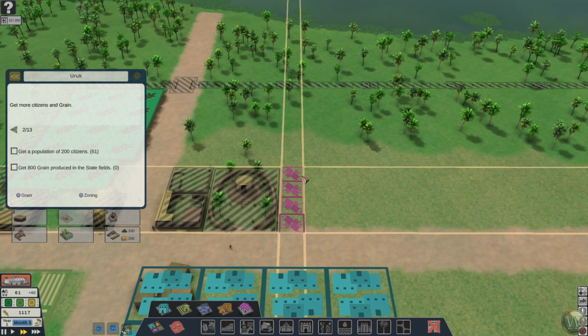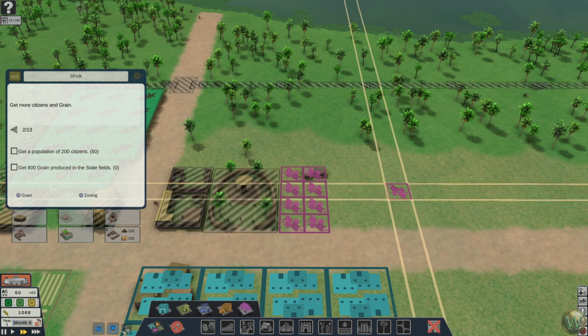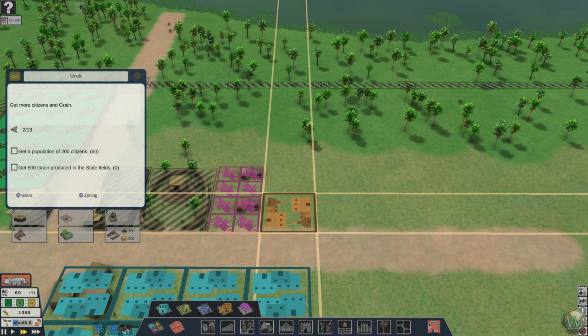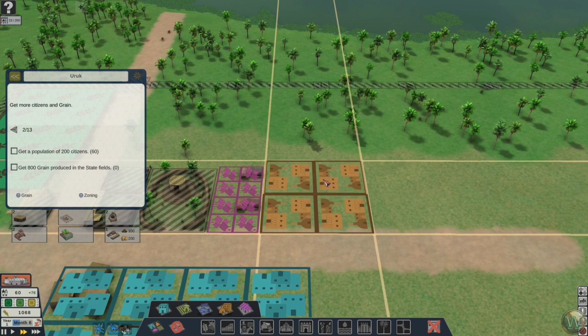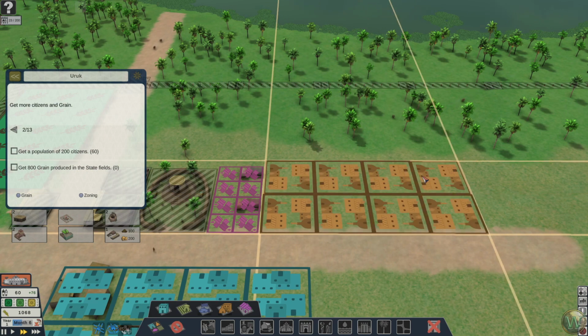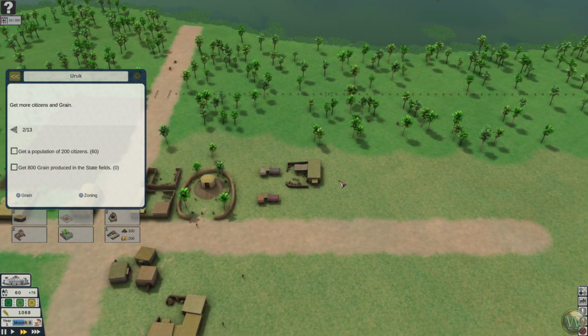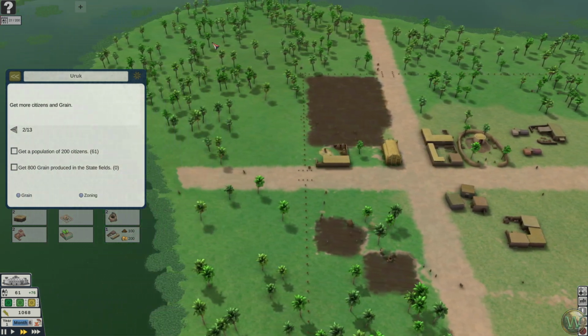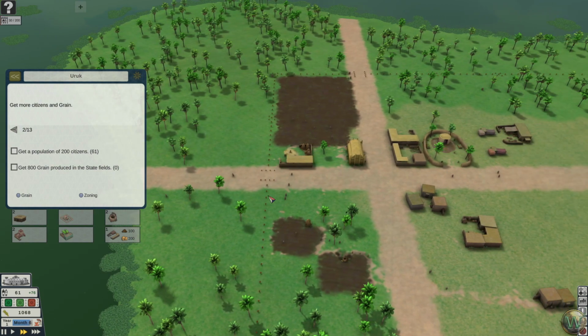Market stalls can go here. And we'll do 8 of them. And then the citizen workshops can go right next to them here. And we'll do 8 of them. Trying to be cognizant of the fertile land there. So I'll probably put some more citizen farms over there. The state farm's going to come out here, I think.